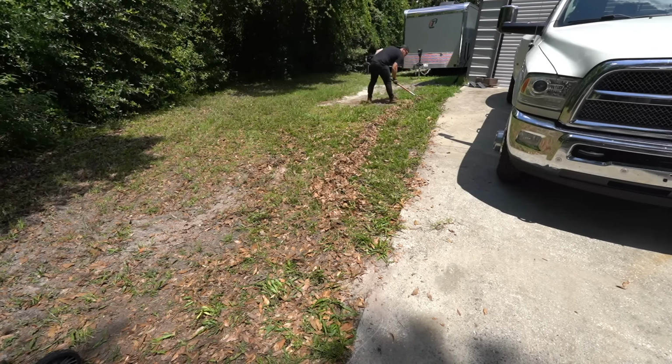So every time I do mow, this area is the part I dread the most. You have the fact that the grass doesn't really grow at the very front, so you can't really tell what grass you've cut and what grass you haven't. But then this area, because it is so packed with leaves, it still gets weeds that grow up through there that need to be cut. So you've either got to go through and weed-eat the whole thing or mow over it.